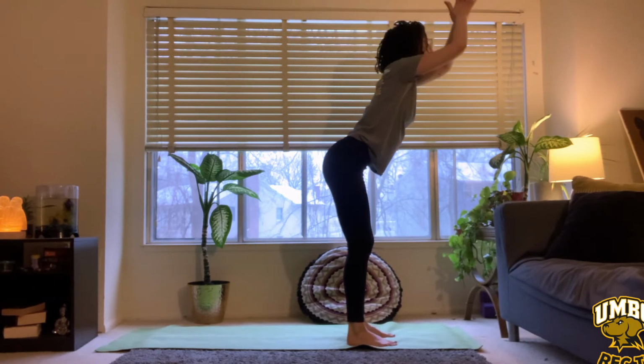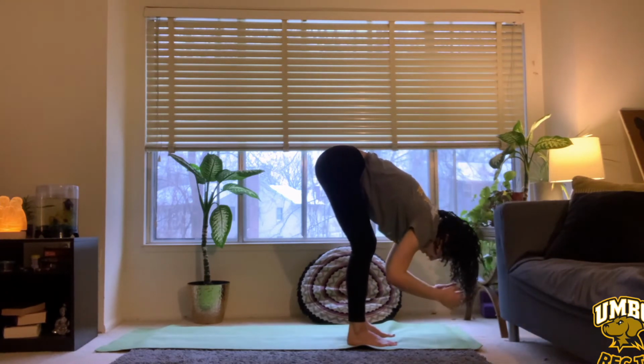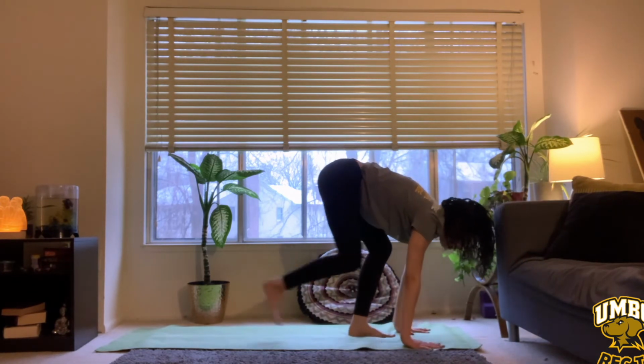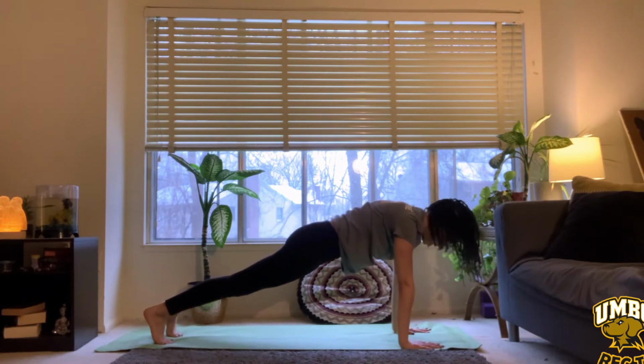Exhale to return to forward fold. Inhale, half lift, back is flat. Exhale as you step back into your plank position, resume your normal breath here, and we'll start in 2, 1.